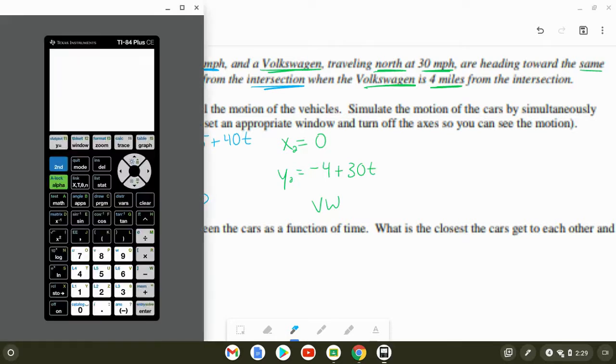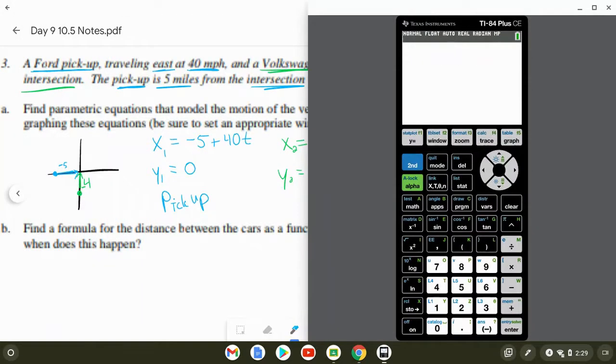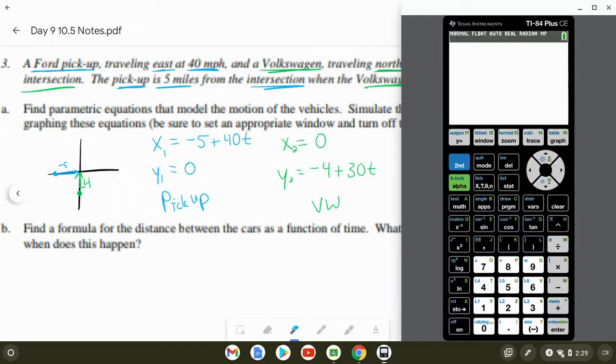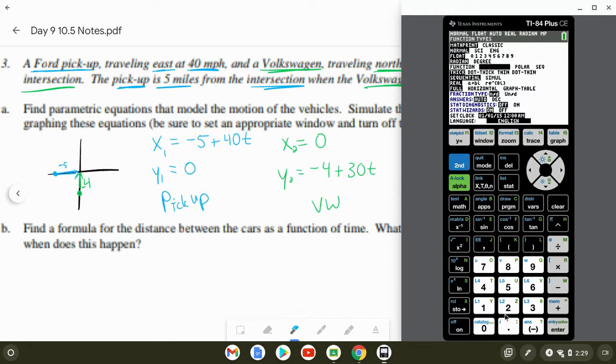If we want to see this in action, let's go ahead and graph it. Remember from yesterday, in order to graph parametrics, we first have to change the mode so that we are in parametric form. One other thing we want to do, because it's simultaneous motion, and maybe you've seen this when doing linear systems where you graph multiple things at the same time: normally it finishes a whole graph before it starts the next one. We want simultaneous graphing, so we also turn on simultaneous graphing so that it graphs both equations at the same time.